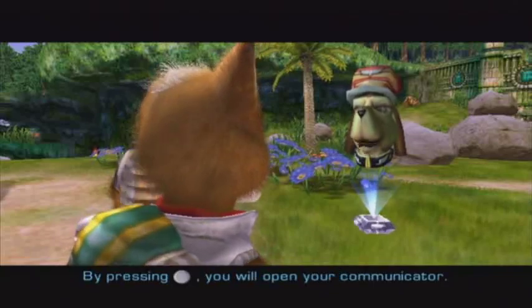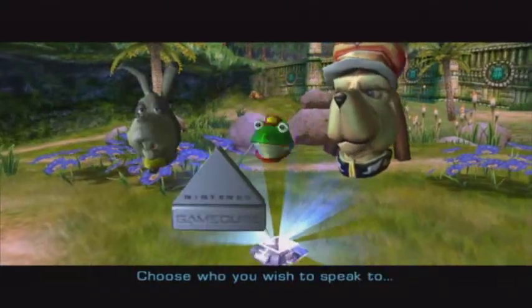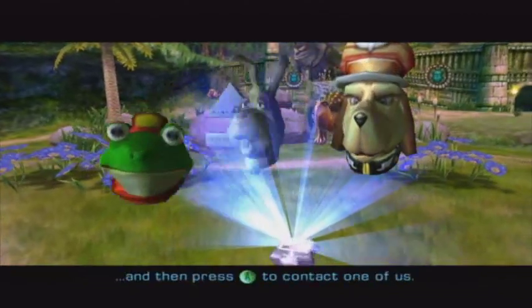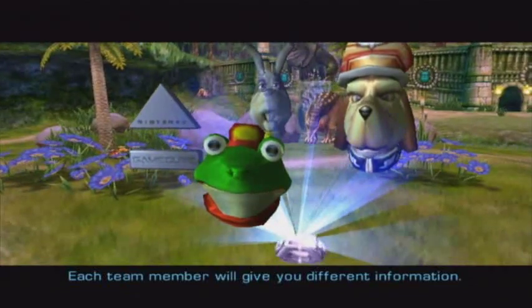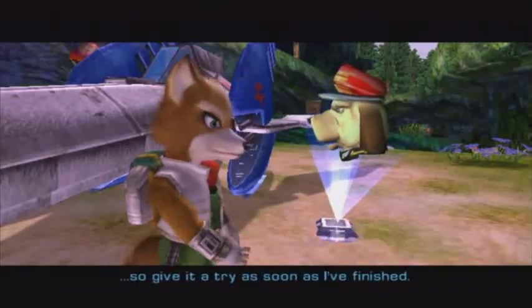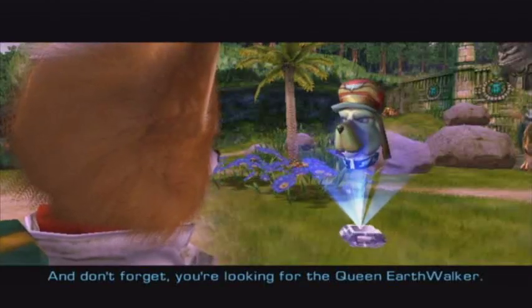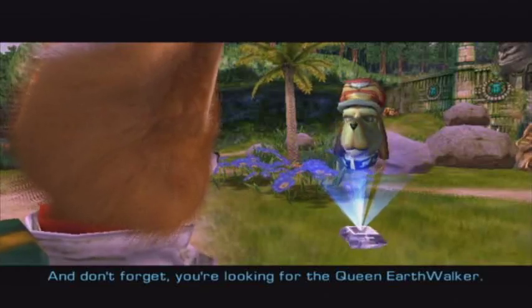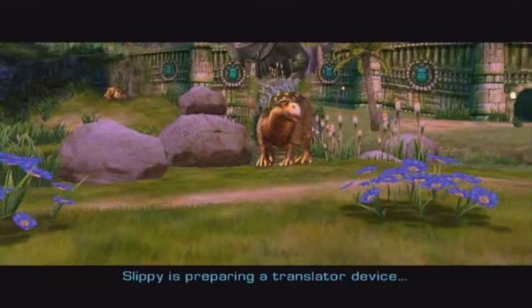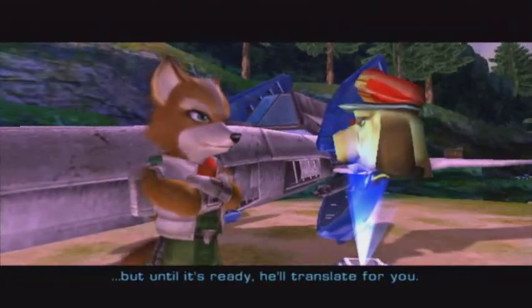Now, on to business. By pressing the start button, you will open your communicator. Choose who you wish to speak to, and then press the A button to contact one of us. Each team member will give you different information. It's not being tested in action, so give it a try as soon as I've finished. And don't forget, you're looking for the Queen Earthwalker. Slippy is preparing a translator device, but until it's ready, he'll translate for you.